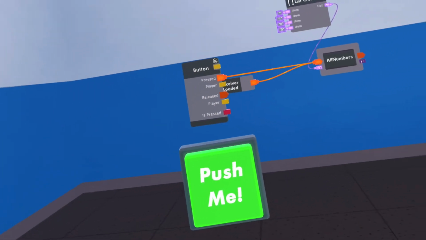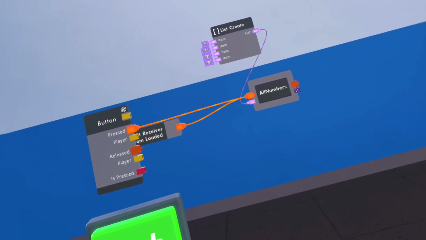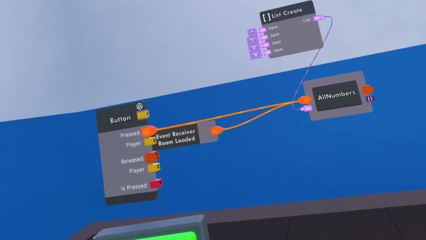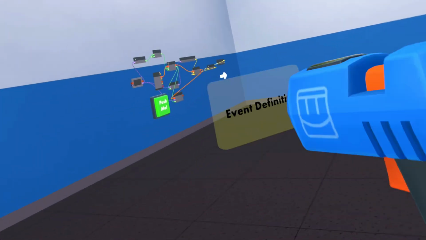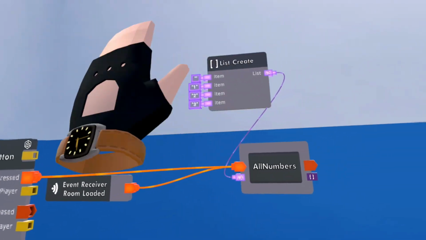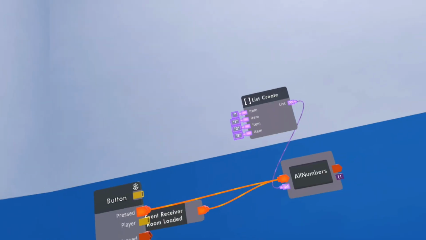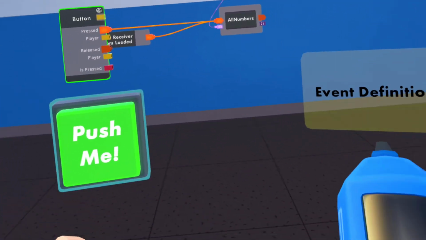That's fine. But when someone else enters the room, we actually don't want them to copy the same list here, because they could be entering in the middle of the game and already some cards have been drawn out. We want to get the list that's already active, so to speak.